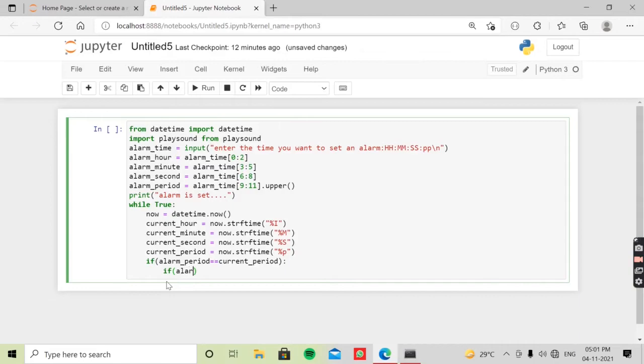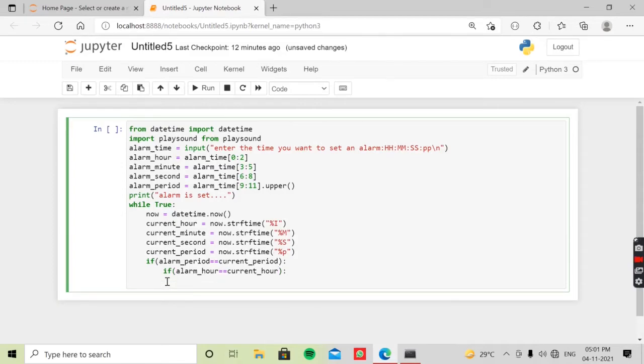If alarm hour is equal to current hour, if this is true, then go to this.